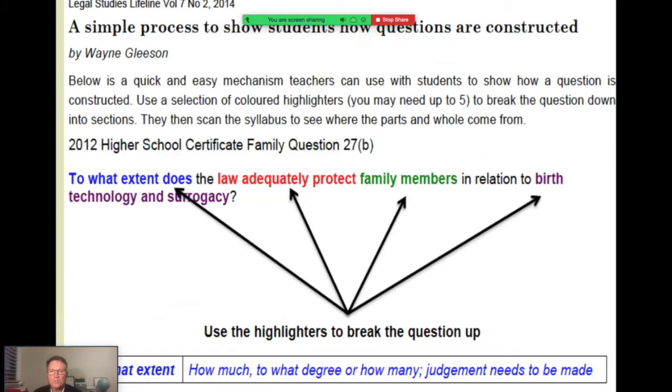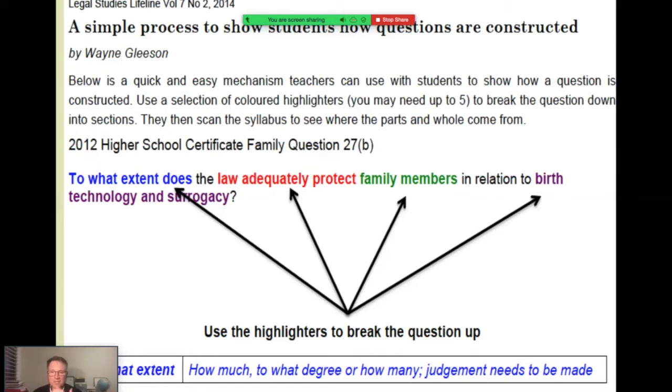When we get a question, we need to spend time analysing it. I see too many students walking into the exam, sitting down, reading the question once and starting writing like a champion. There is time to think, plan, organise prior to writing. One of the easiest ways to organise your understanding of the question is to use highlighters, for example. Break the question back into parts and make sure you address every part in your answer.